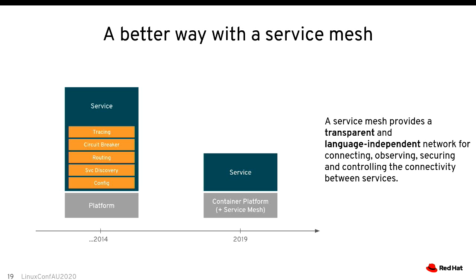What you see here, you have the container platform coming out with service mesh. You can use any container platform. It could be Kubernetes, which you create your own. It could be do-it-yourself Kubernetes or Kubernetes from cloud providers. Or it could be Kubernetes from Red Hat, which is OpenShift. And you have the service sitting on top of it. So it basically provides a transparent and most importantly, a language agnostic framework to connect, observe, and secure your microservice.